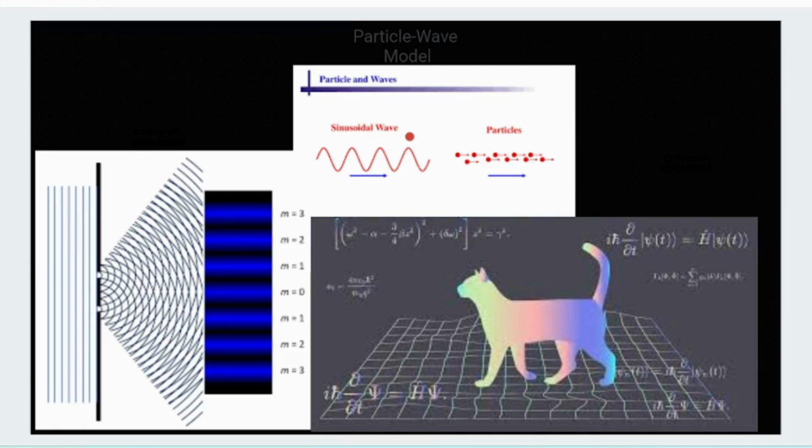Interference is vividly illustrated in the double-slit experiment, where the waves emanating from the two slits combine to produce an interference pattern of alternating bright and dark fringes. The position of these fringes can be described by the equation d sin θ = mλ, where d is the distance between the slits, θ is the angle relative to the original wave direction, m is the order of the fringe, and λ is the wavelength of the light.